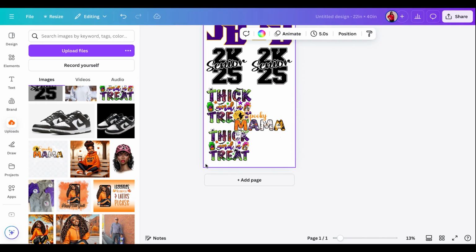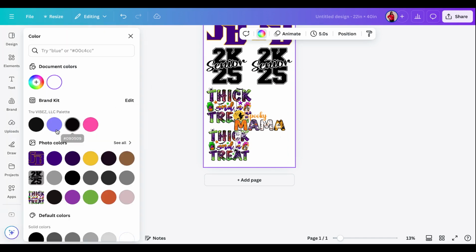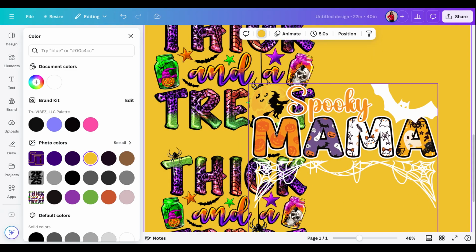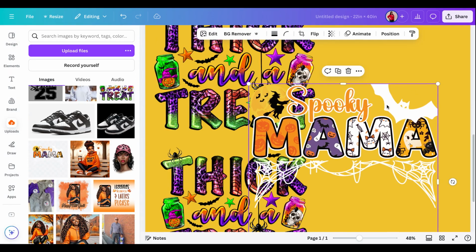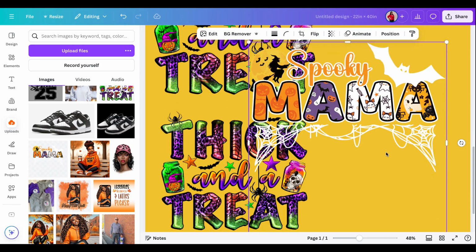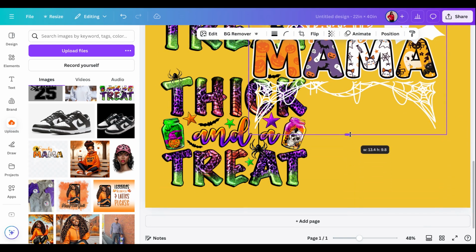So I'm just going to click right here on the white space down at the bottom, and I'm going to go to this background color, and I'm just going to change the color to, let's just do something like that, just so that I can see this bottom part, the white, because as you see here, I cut off some of the image there because I couldn't see it. It was white. So now I'm going to bring that up about right here, move this out right there, and then we're going to bring this up from the bottom to about right here.